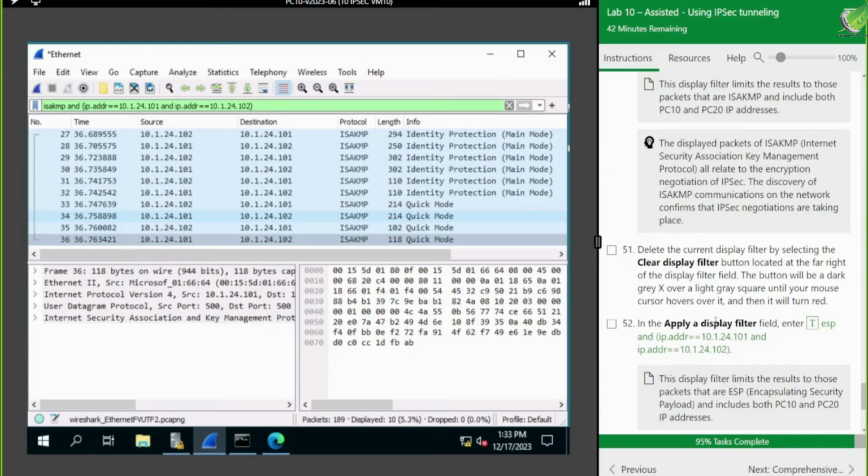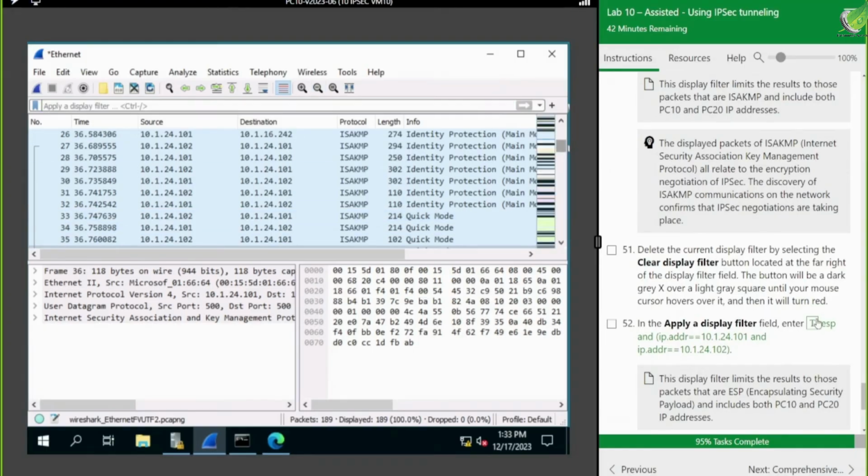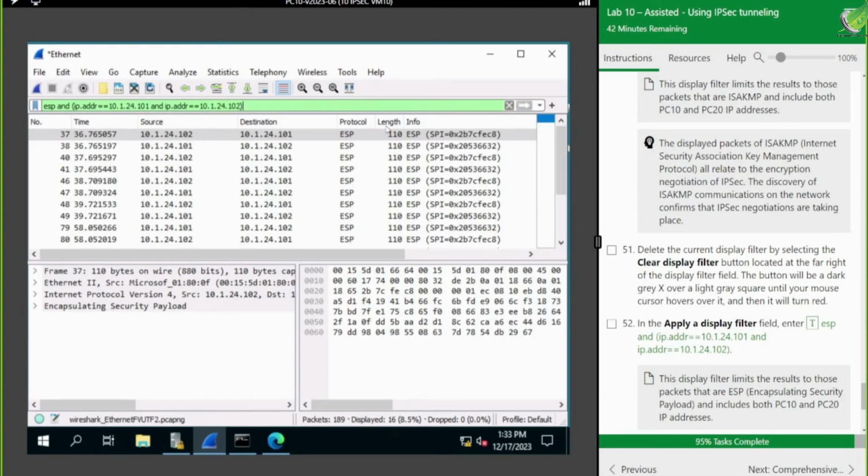And then the next filter is showing you that IPSec is doing its encryption. ESP is a protocol that IPSec uses to encrypt traffic. We can see that ESP is being used between 101 and 102. Those are the systems we set up the IPSec VPN on.